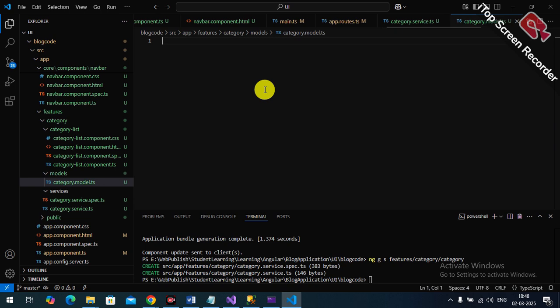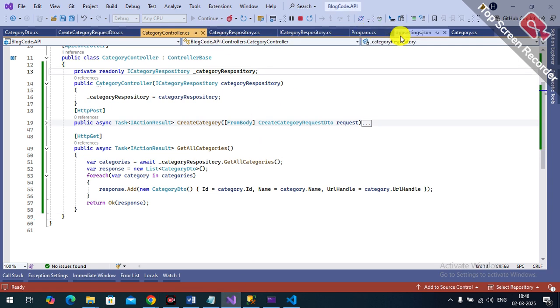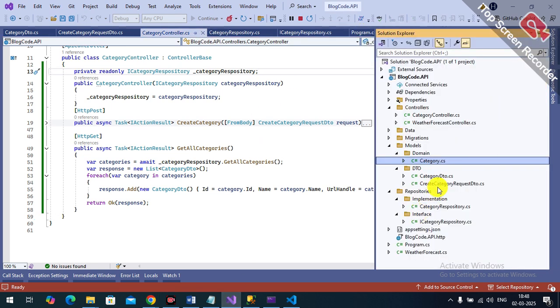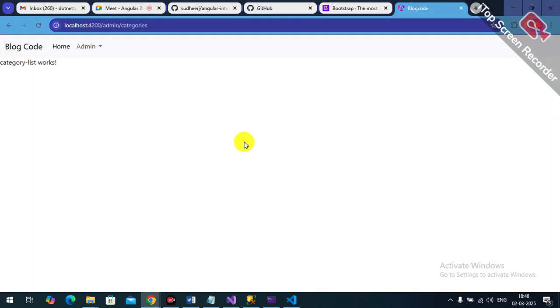It will contain three parameters: the id, name, and URL handle. Just make sure it matches our DTO. Which DTO? This one. Okay, id, name, and URL handle.